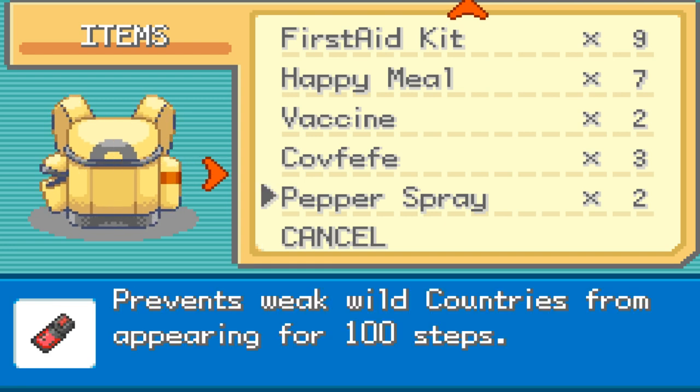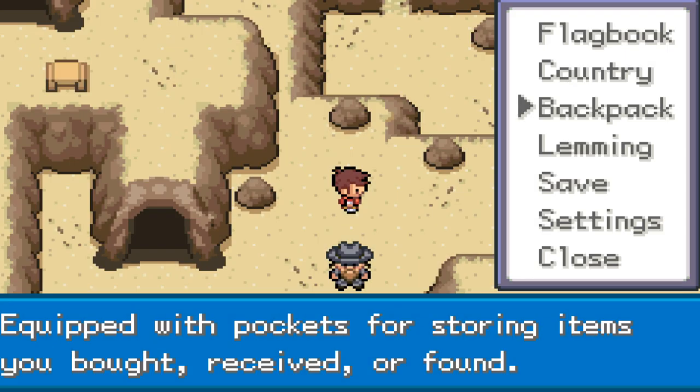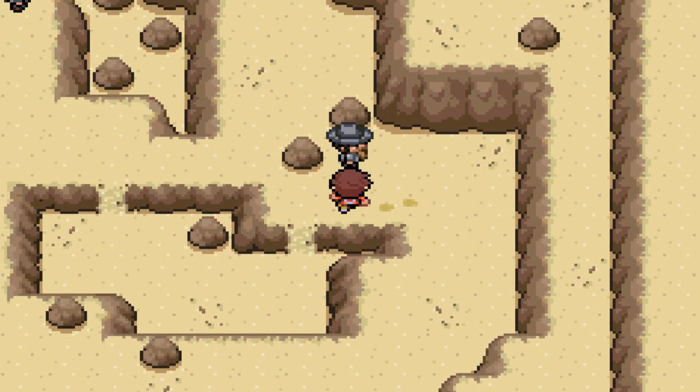So let's go to our backpack. Go to pepper spray. We have two left. So we're going to use our pepper spray, and that's going to be effective for a little bit, 100 steps, more or less. Just run around. We have a trainer battle here. Fight this guy.